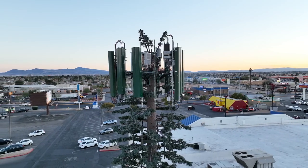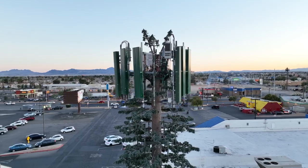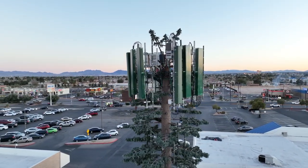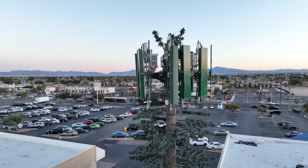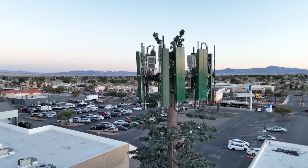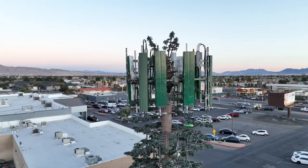Just want to give you guys some more drone footage on some tower sites on the new DJI Mavic 3. I hope you guys enjoy this and let me know in the comment section down below if you want to see some more content like this. So what I'm going to do is start filming some of these tower sites and then speed testing right after, just to give you guys a little bit more perspective.